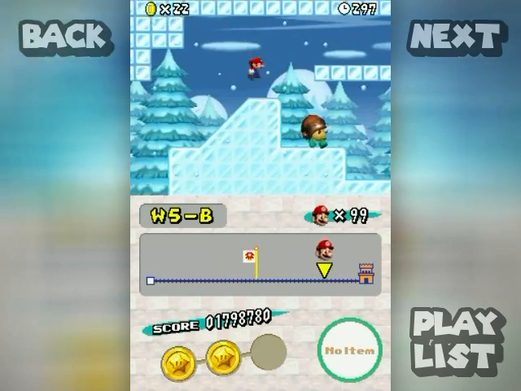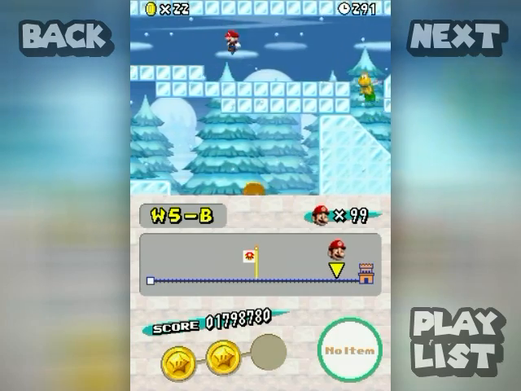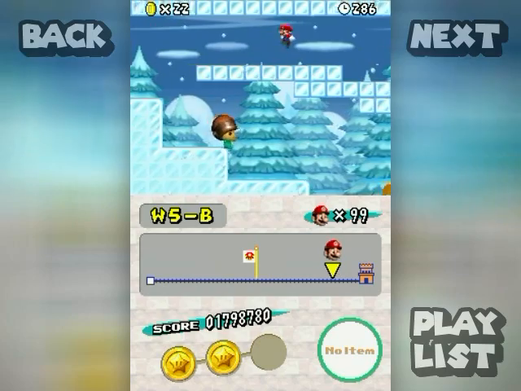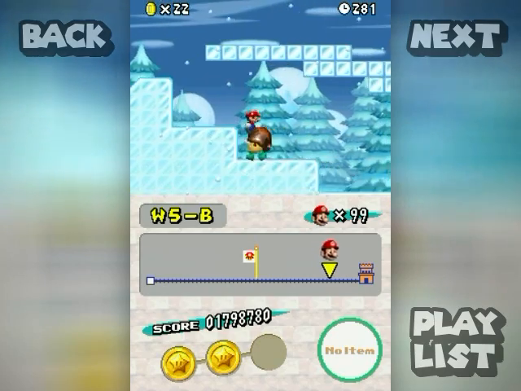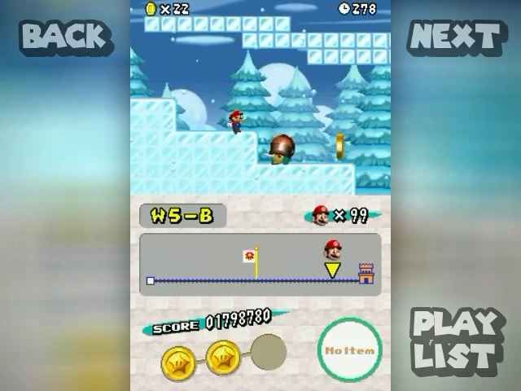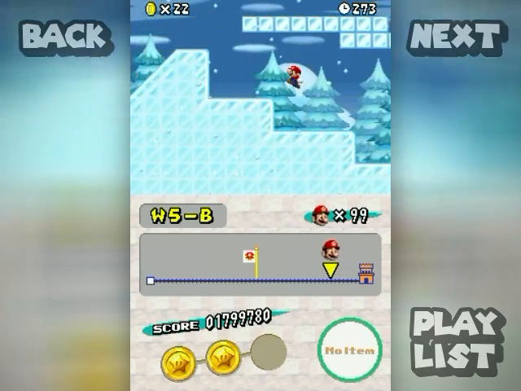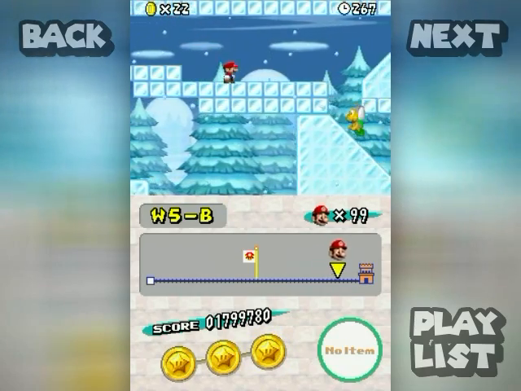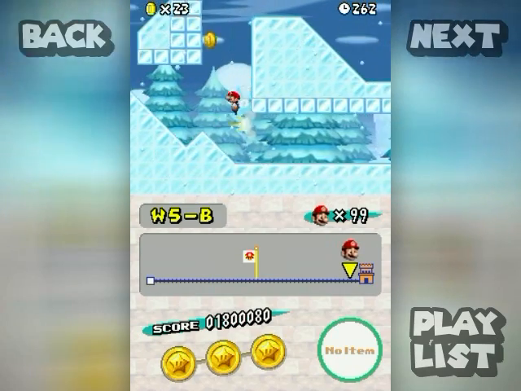But anyway, you're looking for a secret exit too in this level, but you need a shell suit for it. And I need a shell for that coin, don't I? Or do I? I don't know if there's a safe platform down there, actually. Oh, there is. I'm just gonna bump you in this hole. You might mind that, but you don't have much of a choice in the matter. I don't like this Koopa. I'm gonna do this.